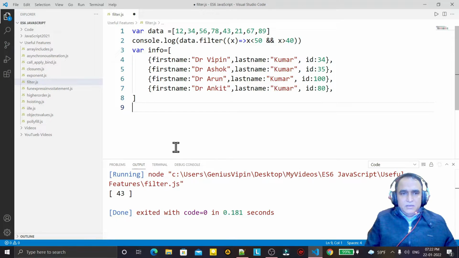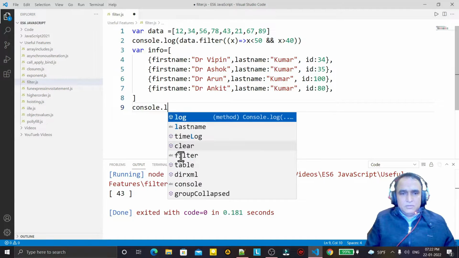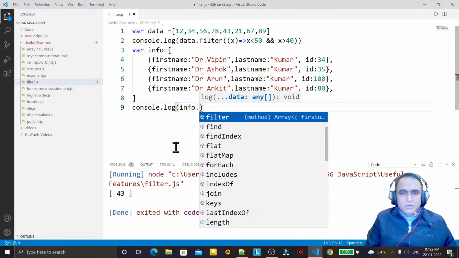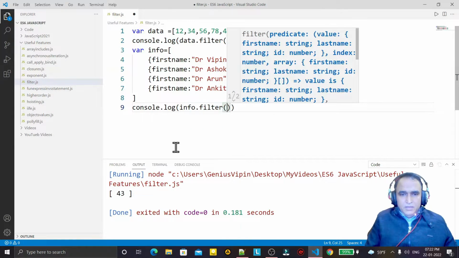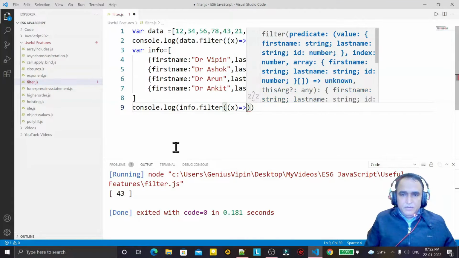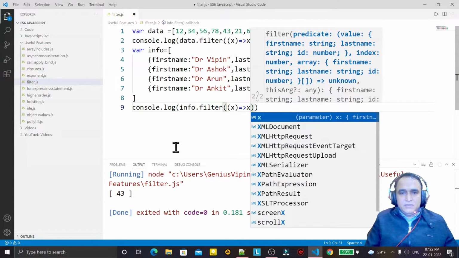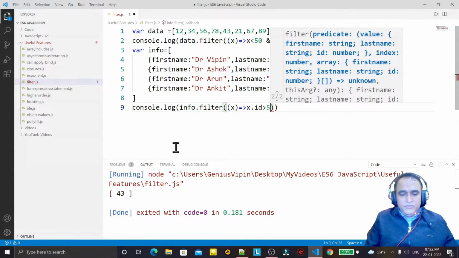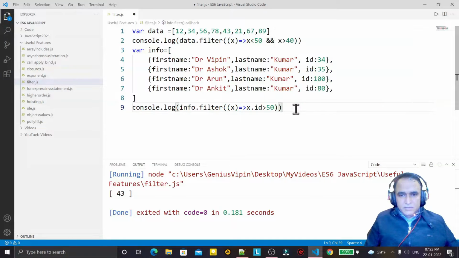I say console.log like this, and I say info.filter, and here I pass again the value x, and I say x.id is greater than 50 like this.